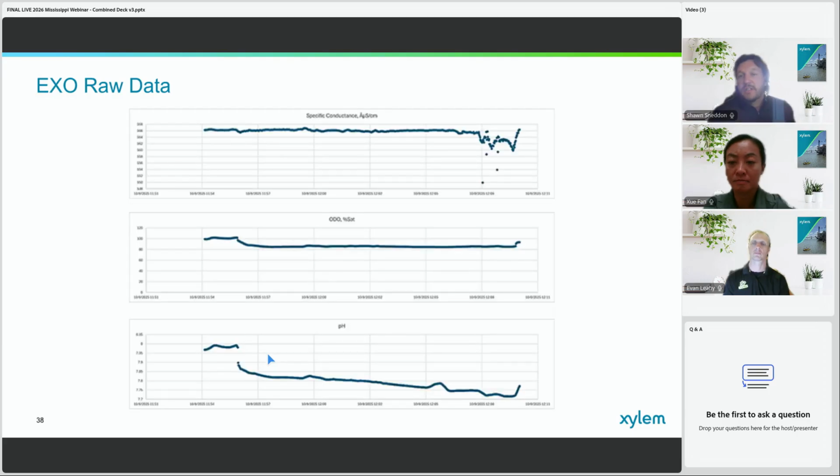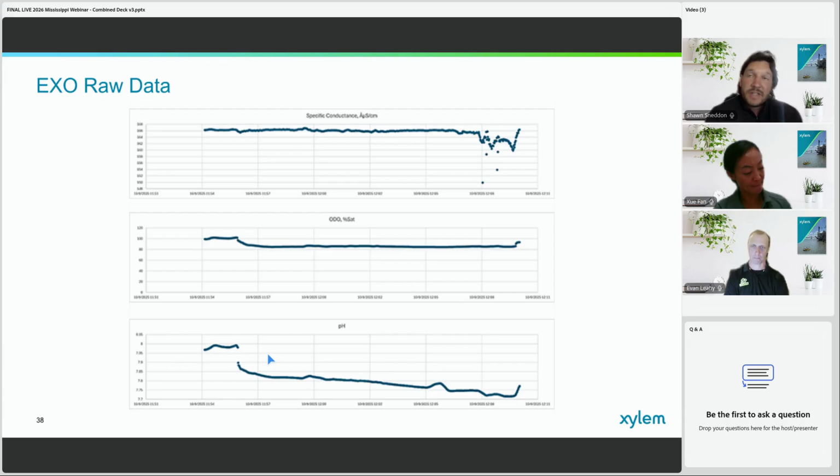And then just a few other parameters of what we collected, because again, we had more than just temperature and turbidity that we were measuring. We also were able to see the specific conductance, the dissolved oxygen percent saturation, and pH. What's great with the EXO is that if there were other interests, we have the total algae sensor, which is chlorophyll and blue-green algae combined, and that sensor could have been added to look at those other parameters. But the primary goal of this survey was discharge. We just had an added benefit that with this Duet vehicle, we're able to add this EXO sonde on as well to collect the additional water quality information.